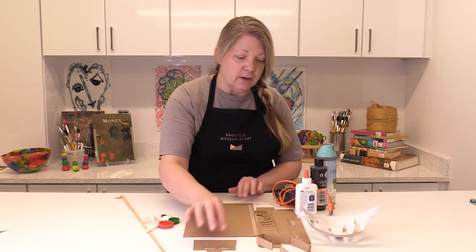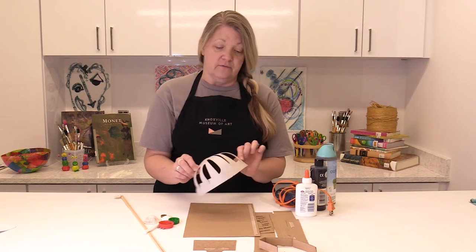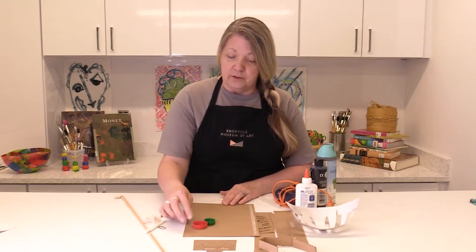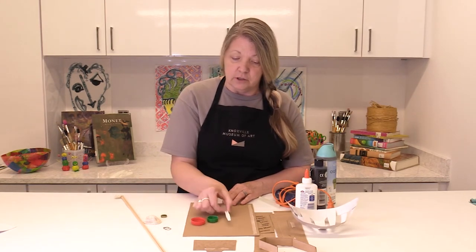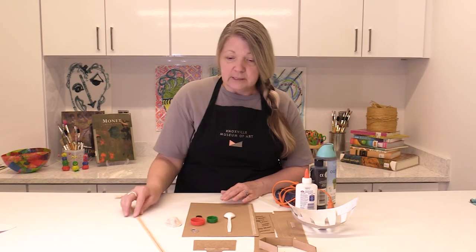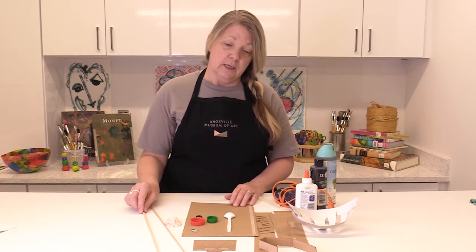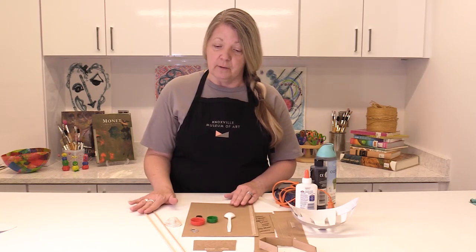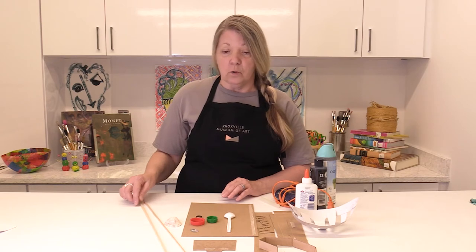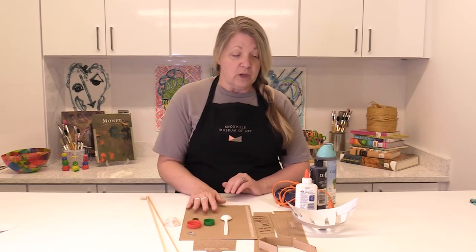I also have some other pieces of cardboard from various boxes. This was inside of my husband's ball cap — I didn't use it in mine, but I thought it would be cool for somebody's. There's some caps off of bottles and jugs, plastic utensils, pop tops, buttons — basically anything that you have laying around that nobody's going to use for something else. And if you have balsa wood, you don't have to go out and buy it, but it would be fun to add it into your project because most of Louise's work was wood assemblages.